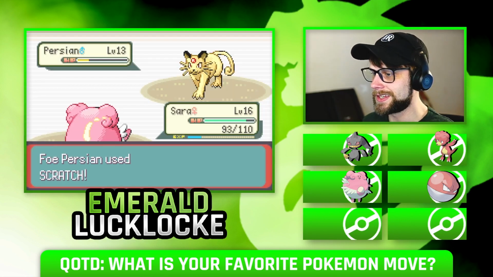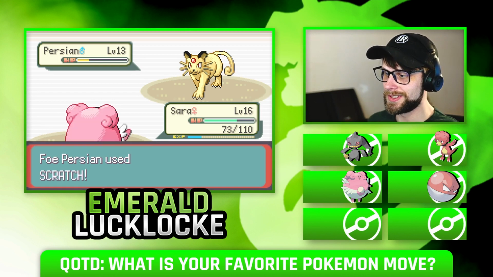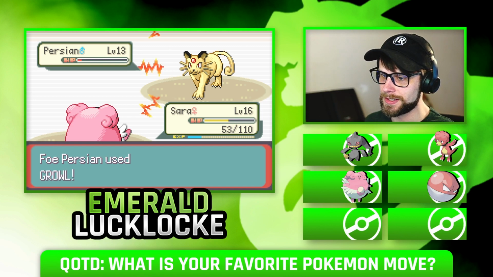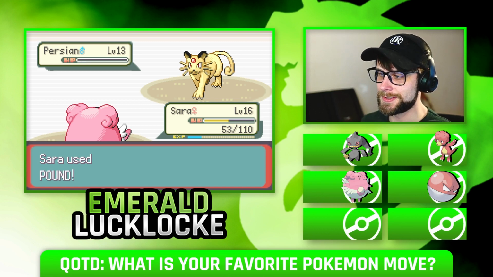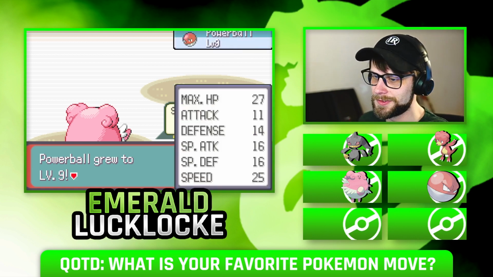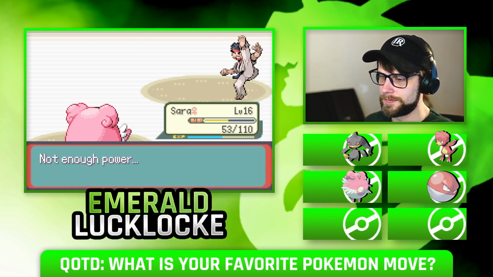Just, guys, again, I'm not risking a thing. We can't. We literally can't. All right. So two more pounds should take this thing out. Yeah, that's fine. That is perfectly fine. All right, cool. Persian is creepy. That just means that Persian's gonna be a problem for us. All right, level 9. All right.